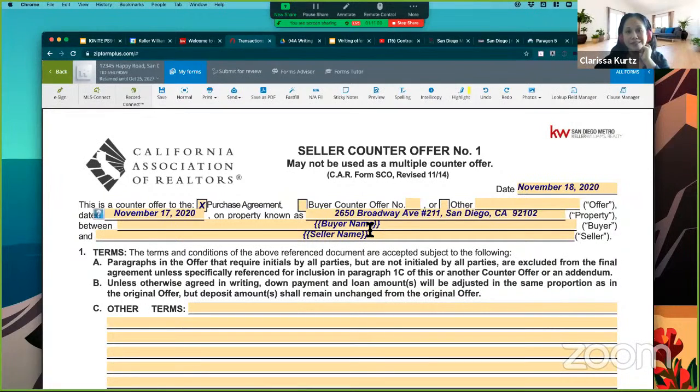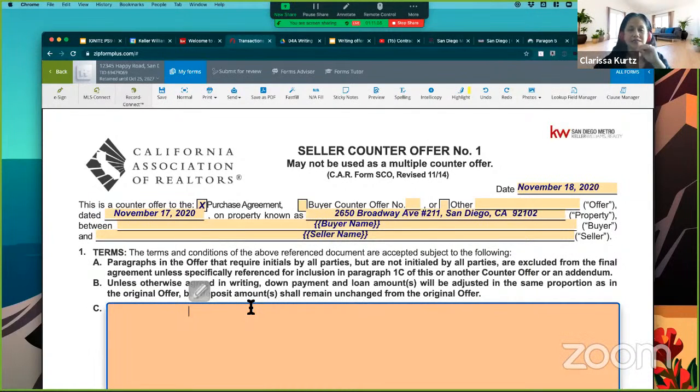You make sure you fill in the buyer's name and the seller's name. And then the terms is essentially just writing out the different terms that the seller wants to change. Now, what I like to do to make it easier is have the original offer or the purchase contract in front of me. And each part of the offer has a paragraph number, it might have a paragraph letter. So for instance, the purchase price, I think, is in paragraph 1. But the home warranty is actually, let me see if I could get this right.